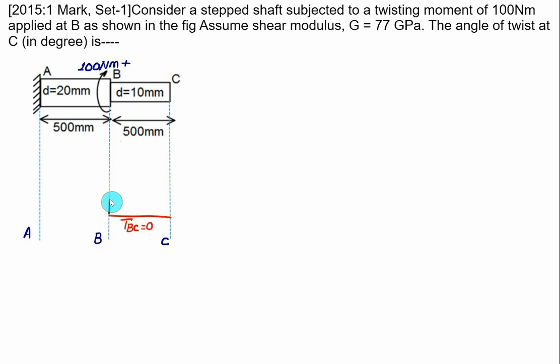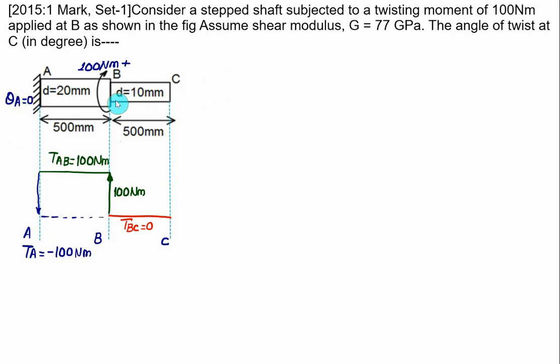From this point we'll move vertically upward and show this torque equal to 100 Newton meter. No torque is acting between A and B, so this torque remains constant between A and B. This is the torque for AB, and the value is 0 plus 100, equal to 100. Our reaction torque at point A is also 100 Newton meter, so the reaction torque TA will be equal to minus 100 Newton meter. As far as point A is concerned, the value of theta A will be equal to 0.